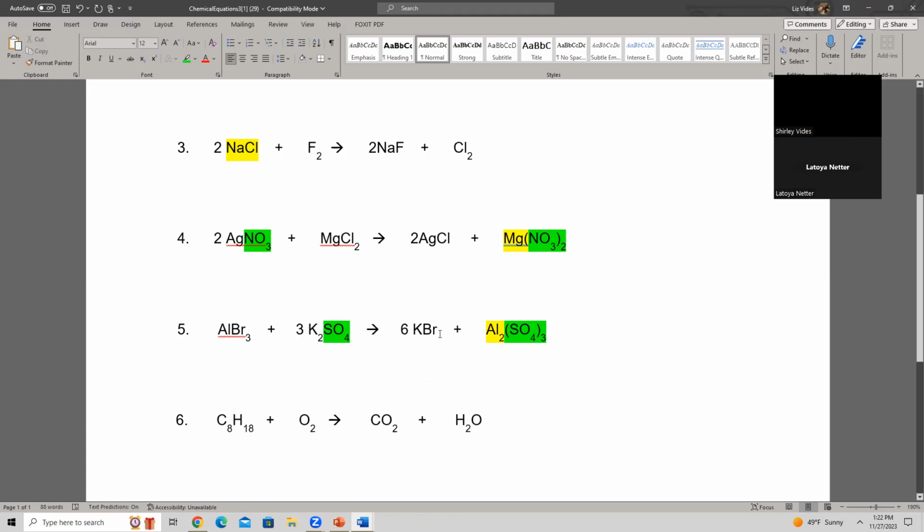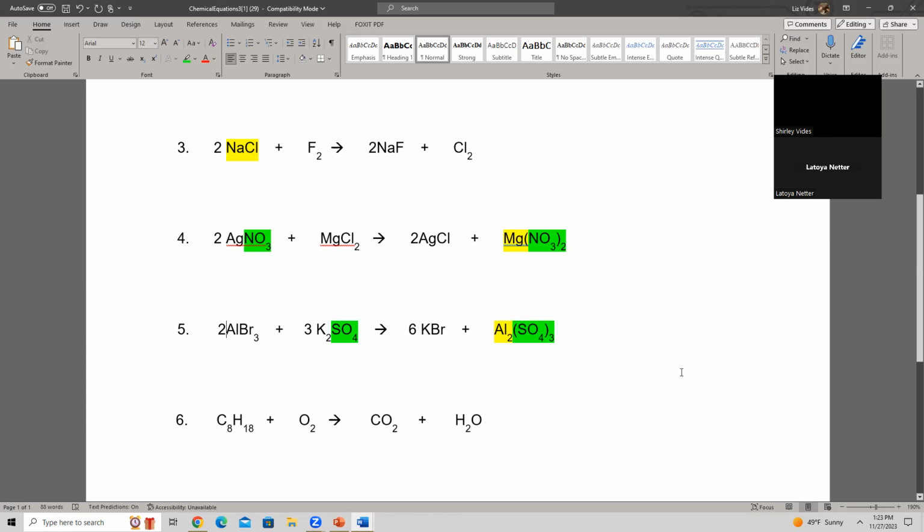All right, look how many bromines we got now. 6 on this side, but how many here? Only 3, right? We just got 3. So since we have 6 bromines here, see, this is where we went wrong. I'm going to show you. And this is a possibility that you can go wrong on these. Because if we put a 2 in front of that, no, never mind, we didn't go wrong. Put a 2 in front of that, right? Because that's 3 bromines, 2 aluminums, so nothing went wrong.